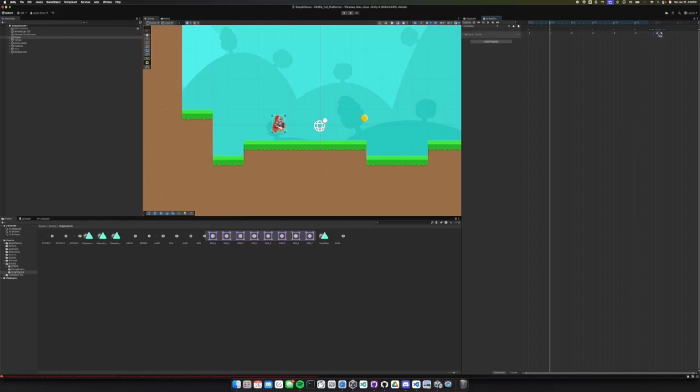Boom, out to 30, and then 35. And now you can see when we play this, much more moderate running pace. There's also a way to change these speeds in the animator, but it's easier to just do it here. That way it doesn't mess with anything else. So now we have our clip.